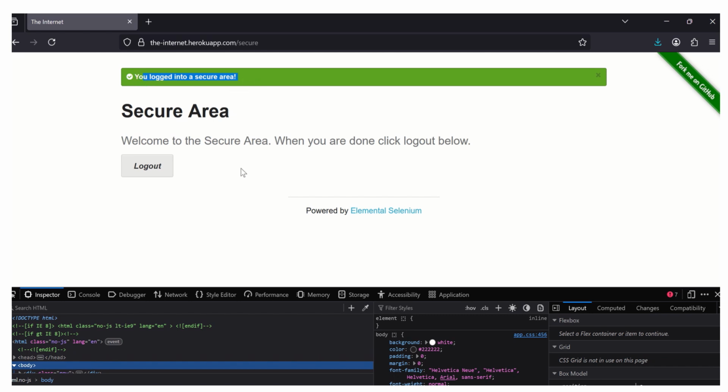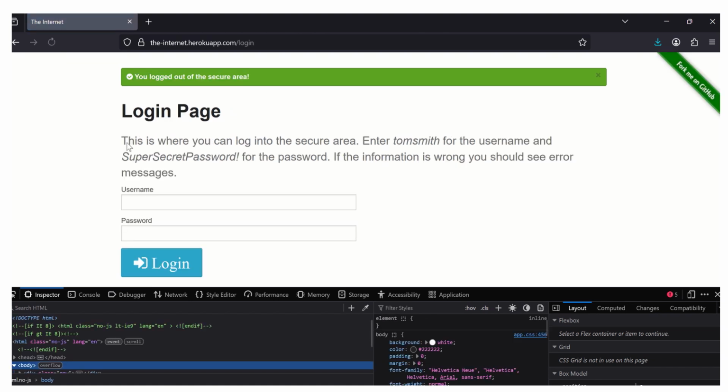But this test that we want to do now is a little bit different. If you look at the browser, it has now changed to /secure. So we want to do that test again, but this time not just test whether this phrase is there, but check whether they've been directed to the correct link, like secure, or maybe the home page, like the dashboard. It depends on how the application is. So that's what we want to test.